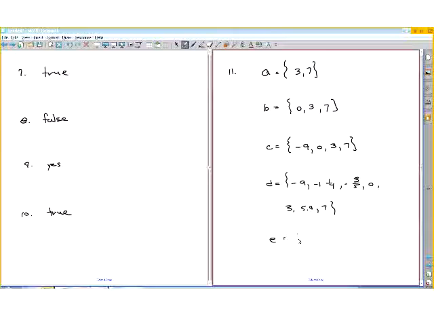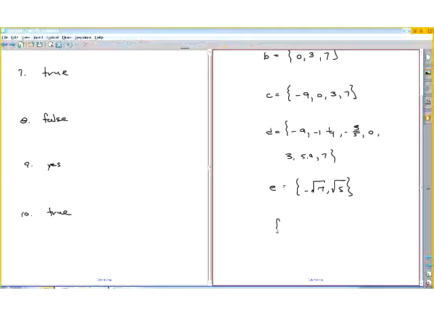Irrational numbers are the square roots. So this set includes negative the square root of 7 and the square root of 5. So any square root involving... I mean, square root of 4, of course, is 2, so just because it has a square root doesn't mean that it's irrational. But I think, probably anything but ones that you can actually get an integer, actually a whole number. And then F is real numbers.